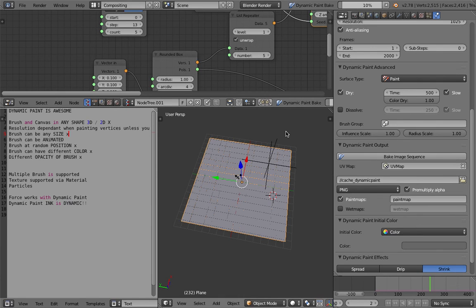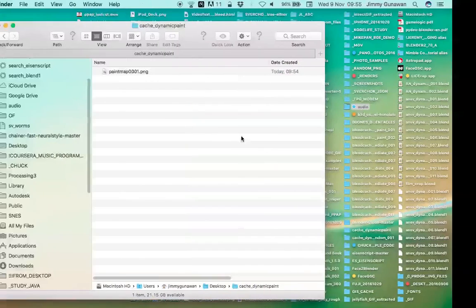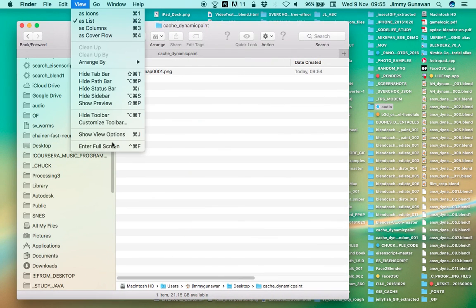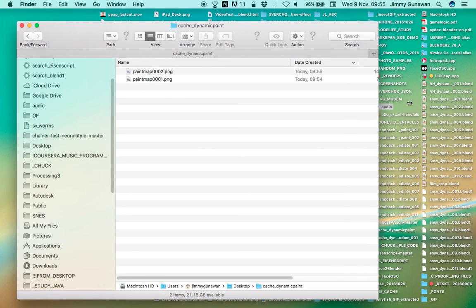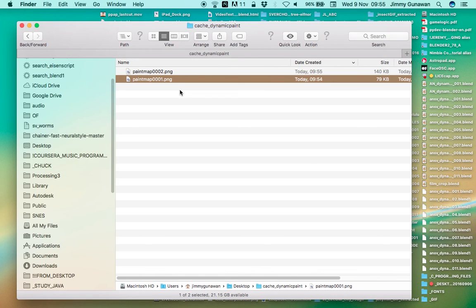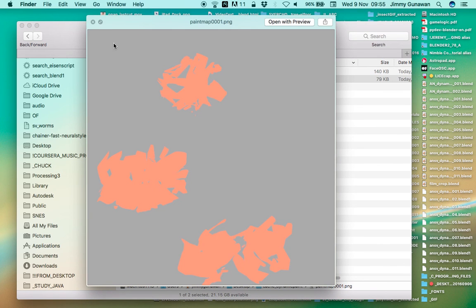Dynamic Paint is still baking. There you go. It's able to generate the first frame. The second frame takes a little bit longer, but you can see the detail.